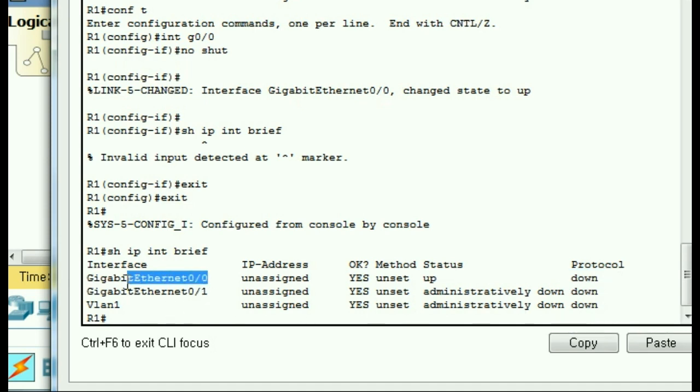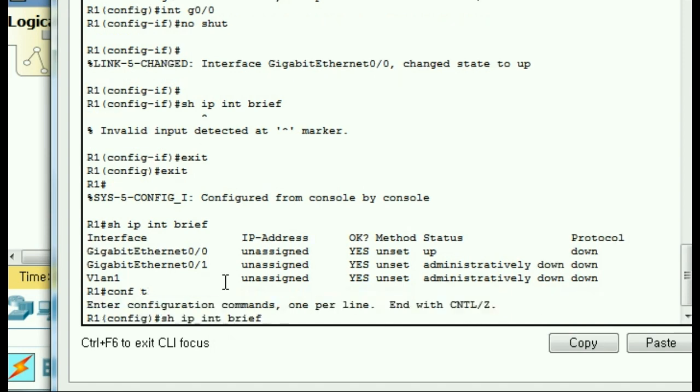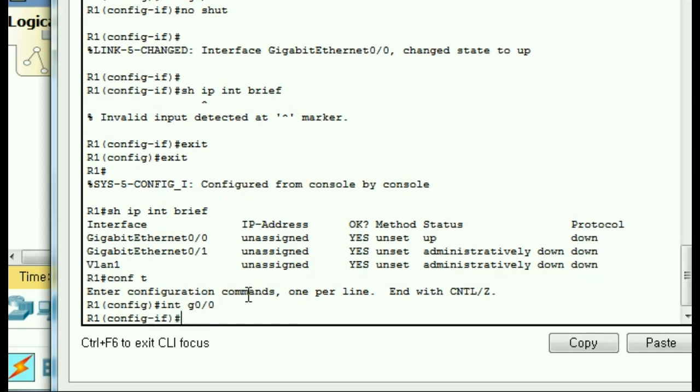Maybe assigning an IP address to this interface and the other router will do the job. Let's do that. Alright, so I want to configure terminal again. I'm in PEM mode. Hit enter. I want to go to interface G0/0, and I want to assign an IP address to it. The interface whose name I just keyed in a moment ago. Now it knows that everything I key in is about it. What address should I give it? Well, let's give it an address of 10.1.1.1. And let's also give it the subnet mask, the standard one, 255.0.0.0. And I hit enter.